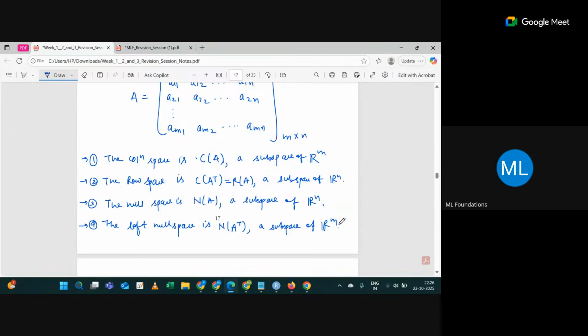Okay. Would anybody like to explain this part? Sir, the column space means how many columns are there. See, column space is the linear combination of columns. Yes, sir. So they are m linear combinations of rows. But if you see rows, we are going A1, A2 up to M. And if you see in columns, we are going up to N.